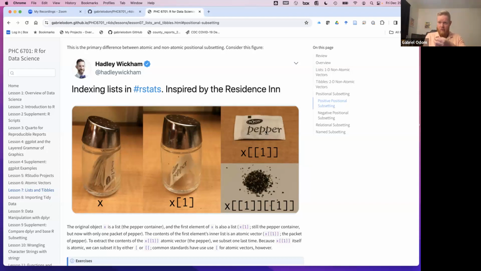Now, this is also not what I want to pour on my food. I don't want to just dump the paper into my soup. I want the pepper out of it, so I would have to subset it again. Depending on the class of this object, I could use either the single subset operator or the double subset operator. If this thing is atomic, which realistically it probably is because it just contains pepper, then maybe I could have used the single subset operator here instead of a double subset operator. But regardless, I have to subset this multiple times to actually get the contents out of this thing because I want to put pepper on my food.